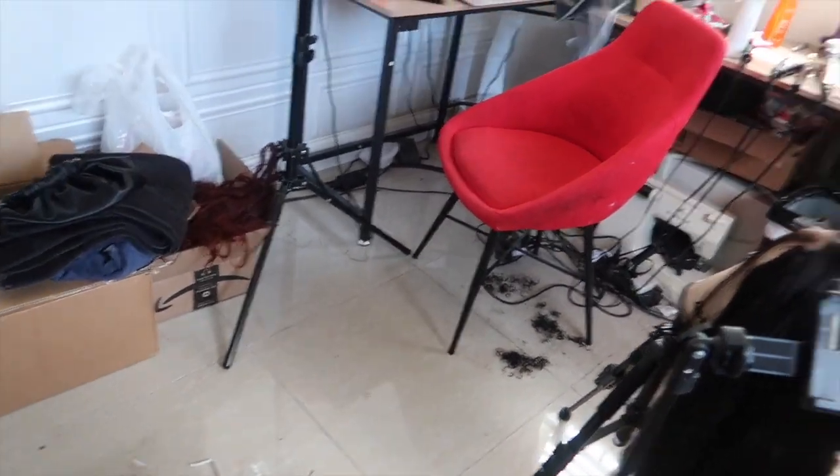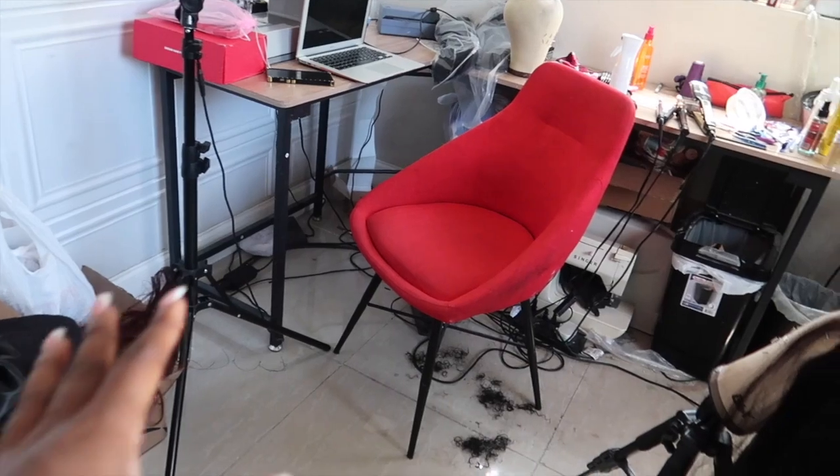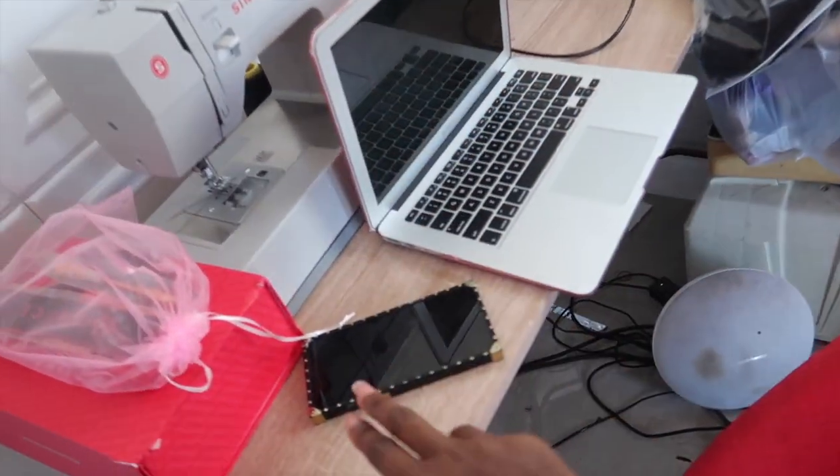So what I am doing right now is I'm just cleaning up the floors. I'm just brooming the floors and putting some things where they belong so I can have more room in the open. But I don't know if you guys can see this vision. This is going to be a whole process, because I even bought something, I'm going to open it with you guys tomorrow. Actually, let me open it with you guys right now.